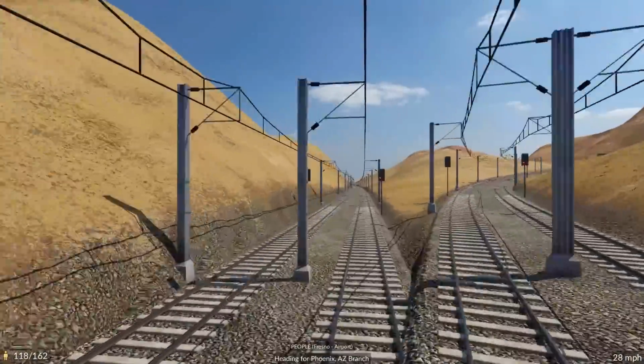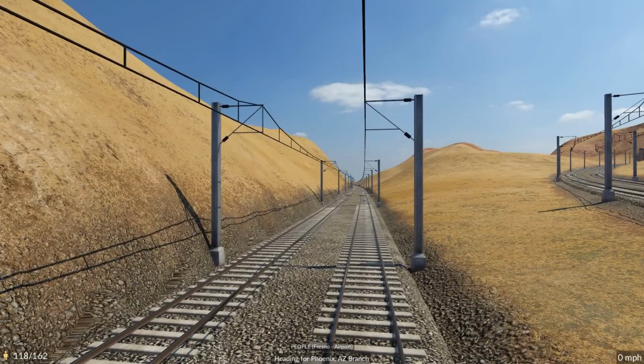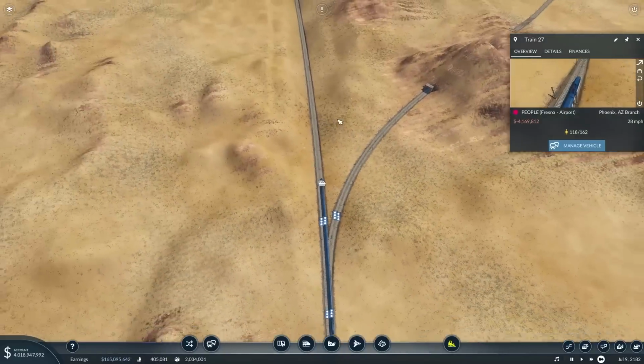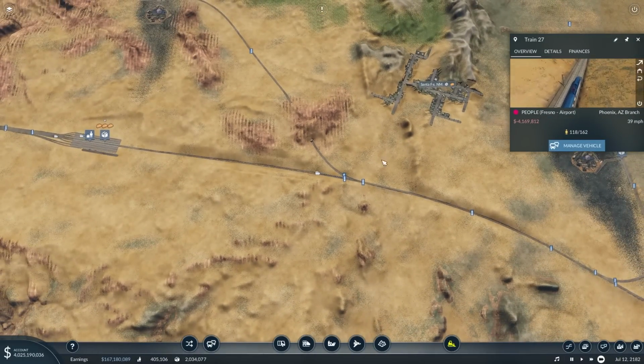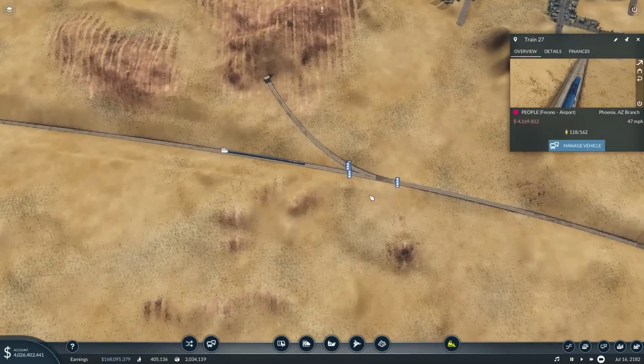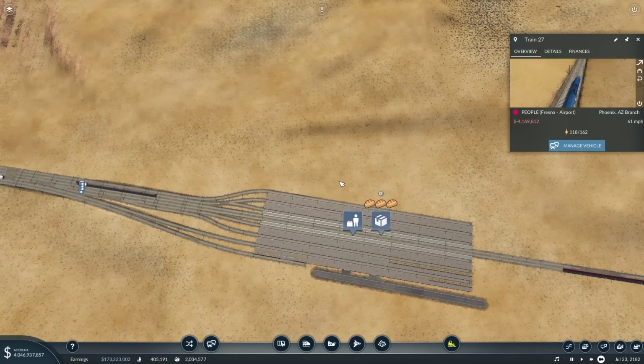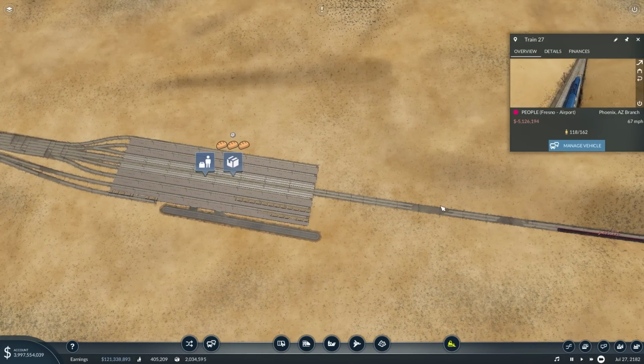Oh, it's slowing down. Oh, there's an awkward signal on that. Why is it slowed down? Oh, because there's no other signal. There's an awkward signal there I'm going to have to get rid of. Because there's no signals leading up to this, is there? That's the problem there.